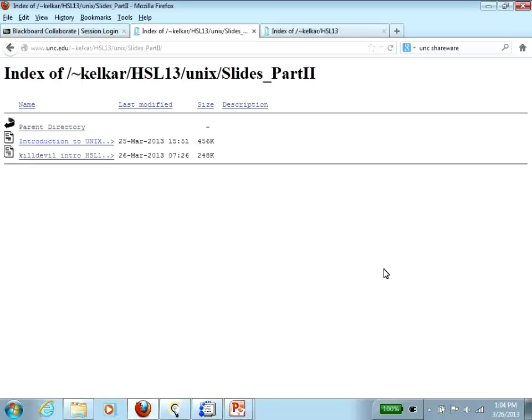This is the second workshop in the spring 2013 edition of the Basic Bioinformatics Tools series that the Center for Bioinformatics is doing in collaboration with the Health Science Library. We are going to be looking at a slightly advanced introduction to Unix today, and we're going to talk about compute resources that are available here on campus for use.